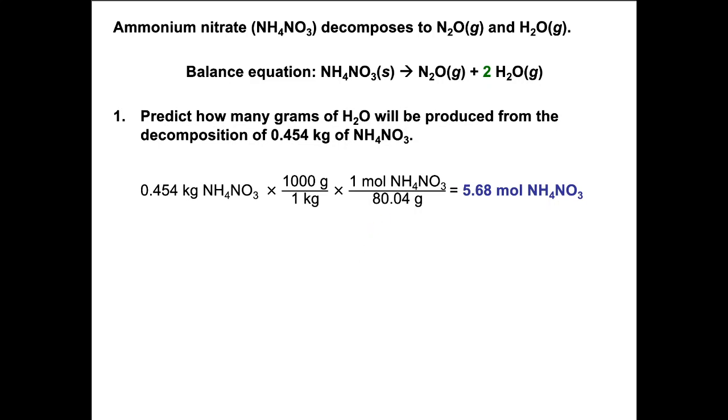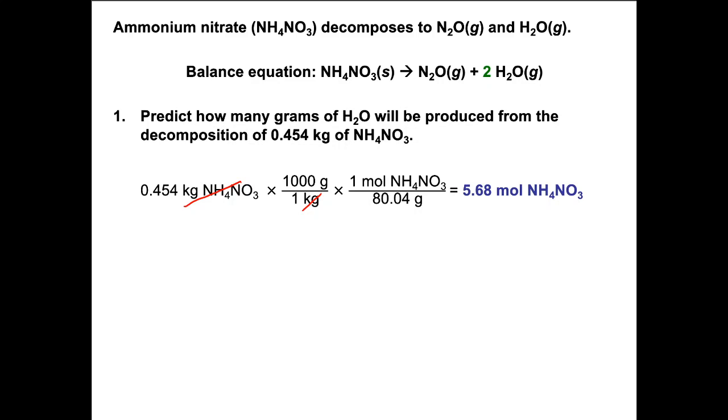Or we could take this number first and convert it to grams, and then do this calculation. But if you want to do it in one step, or in one calculation, just add it into your conversion. So if we check our units, we're left with grams. Good. And the reason we want grams is because we want to go to moles, and the only way we can get to moles is to be in grams.